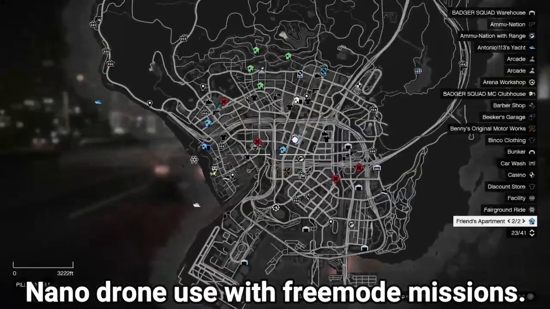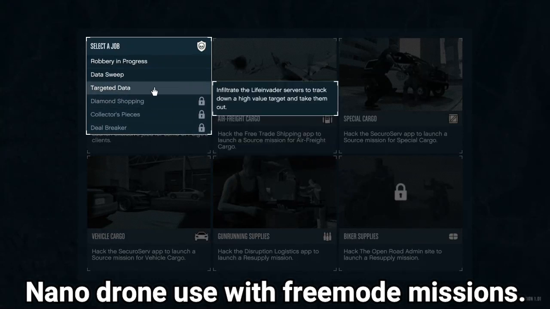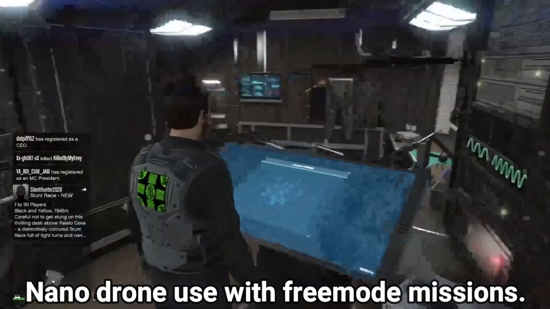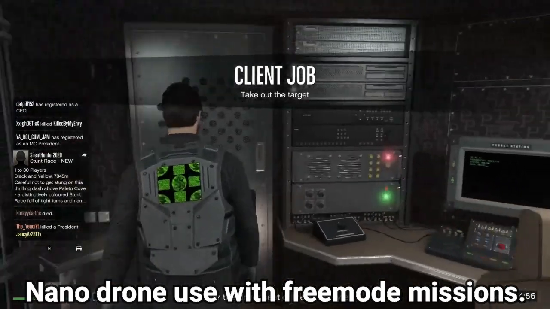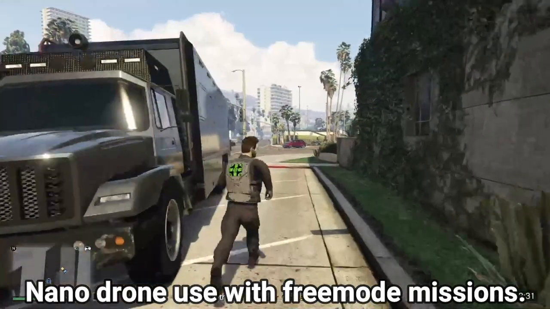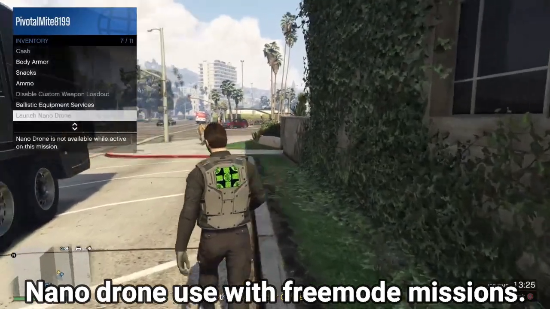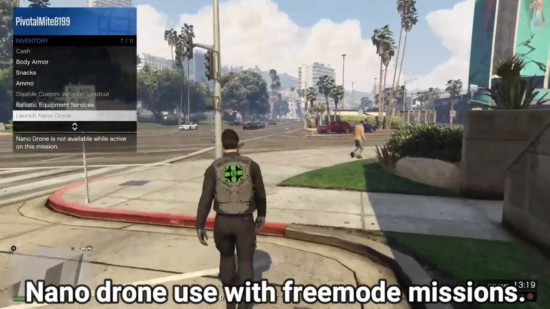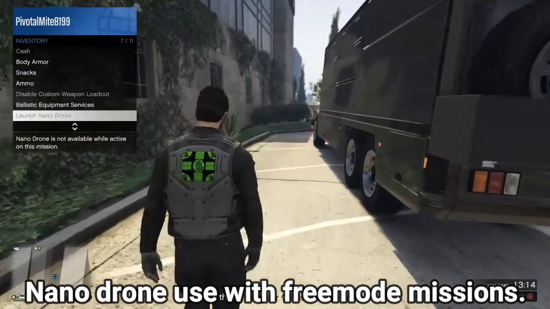And I'm even going to show you next a client job. I was going to see if I could use it on the client job Targeted Data, which is really where the Terrorbyte drone is great. Really one of the main reasons to have the Terrorbyte drone. And you'll see here, I'm going to skip ahead once I'm outside. I just started the client job Targeted Data, and you'll see that I also try to spawn in the Nano drone from the interaction menu, and it also disables it on this mission as well. So that's pretty much 2-0 right now, or really 0-2, I guess you could say, as far as missions that work and missions that don't work for the Nano drone.